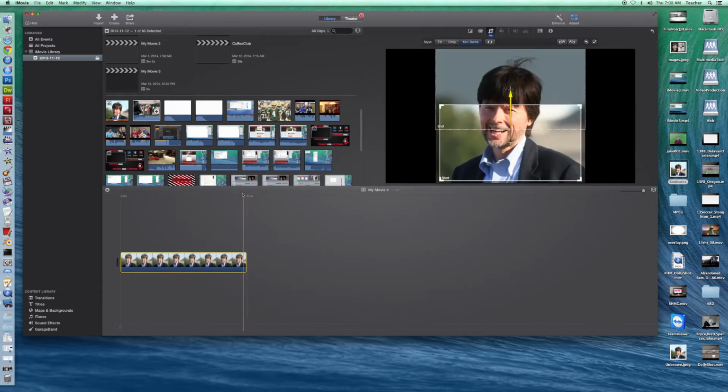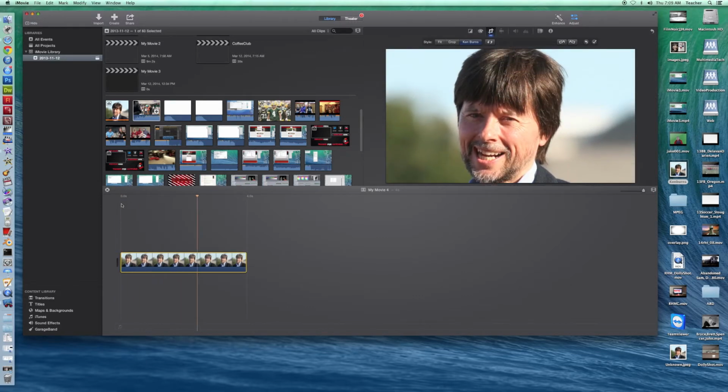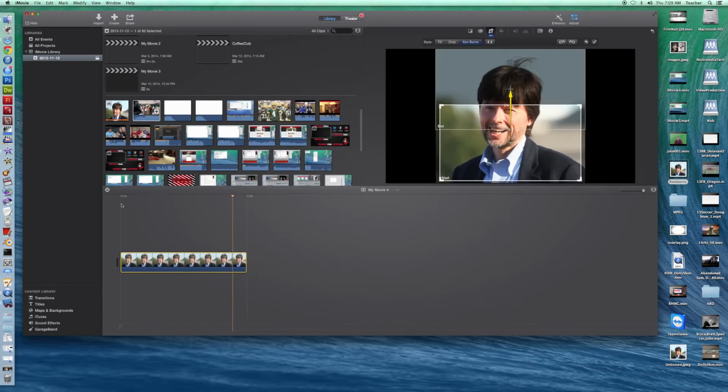Now, if you're putting together documentaries, you're scanning in old pictures, you're going through archives, you have to come up with a way to make it more interesting. Having just a still picture on the screen can be very, very boring and slow moving. So he came up with this effect to kind of spice it up.